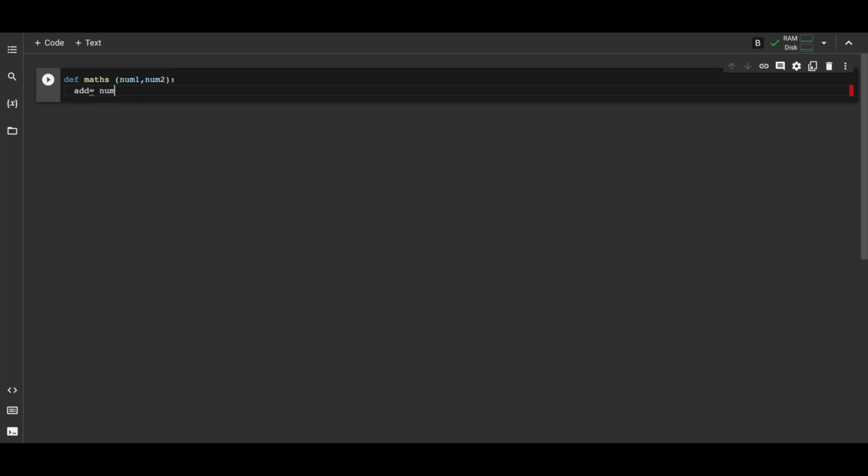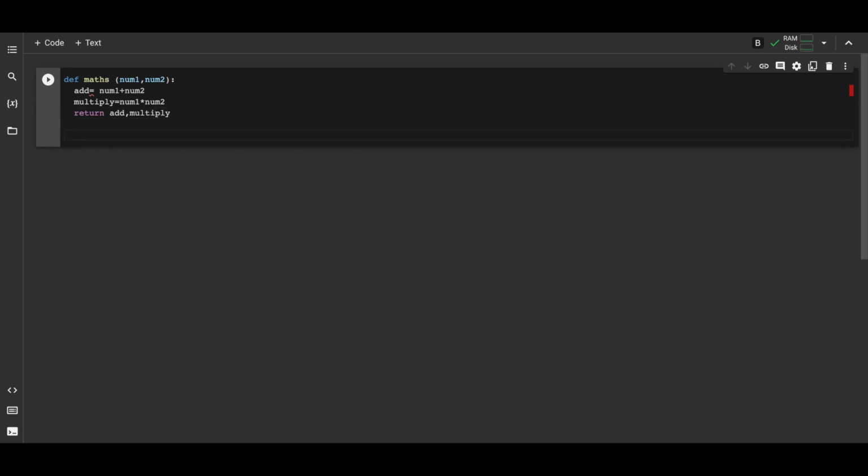So we'll store both of that in two different variables. Num1 times num2. And then we have to return it on one line like this.